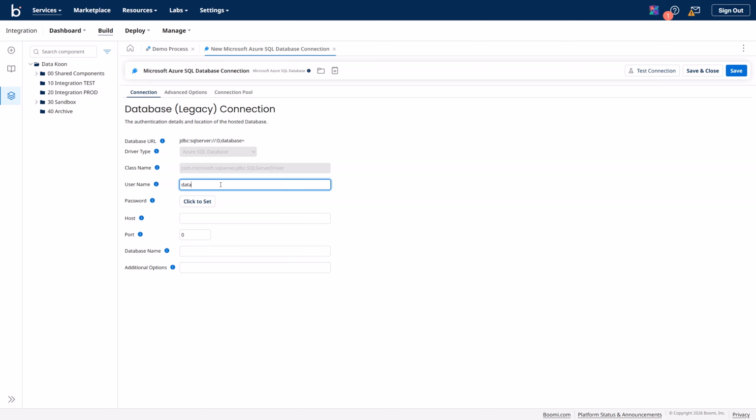Username is datakun hyphen, not underscore, hyphen admin. Password I fill in now. Then next is the host.